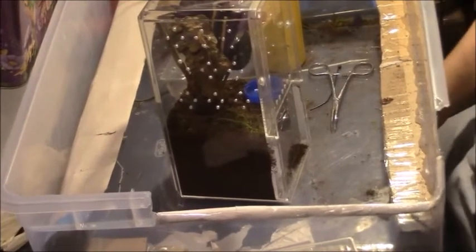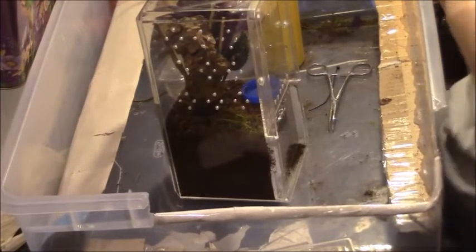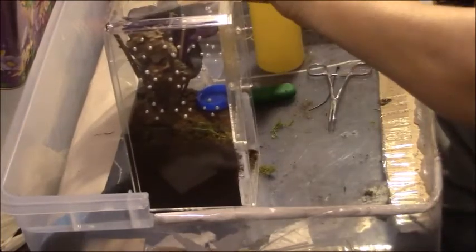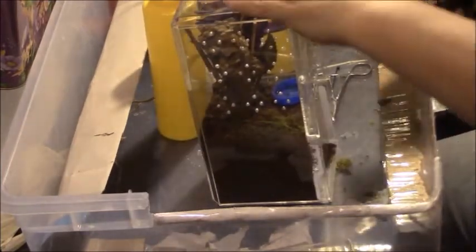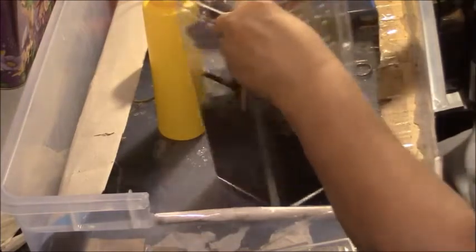My watering hole. Make sure my watering hole's in the right spot. Put holes in the top, right above the water dishes to make watering a little bit easier. Oh, that flower's in the way. Where are you at?